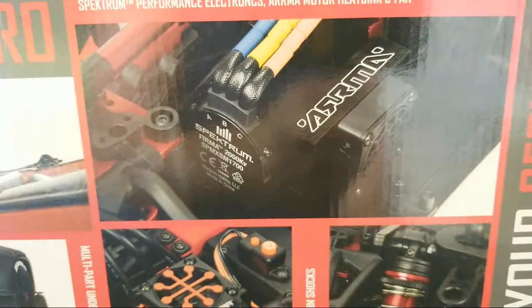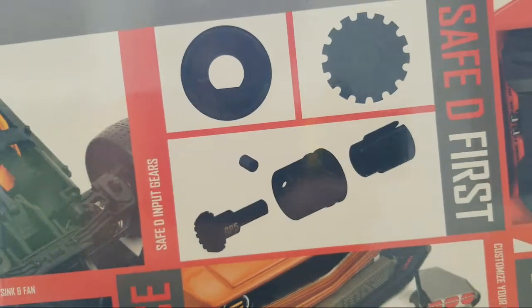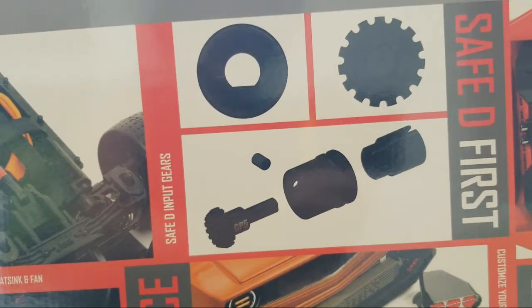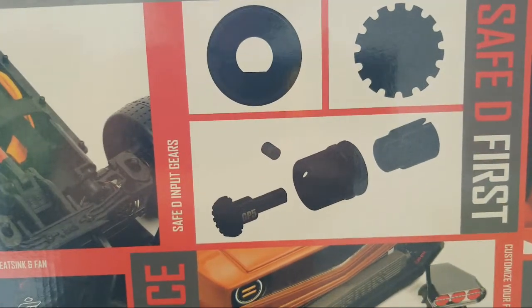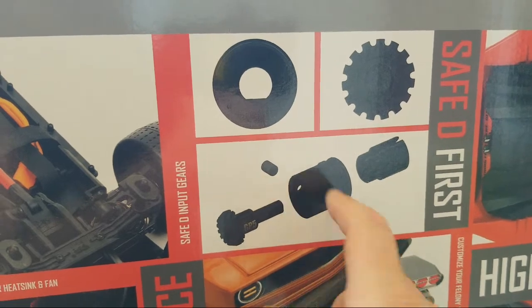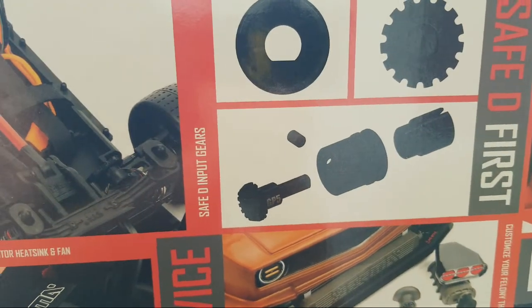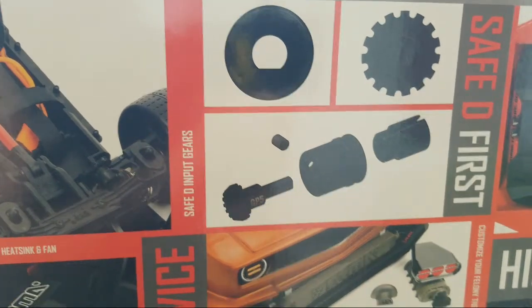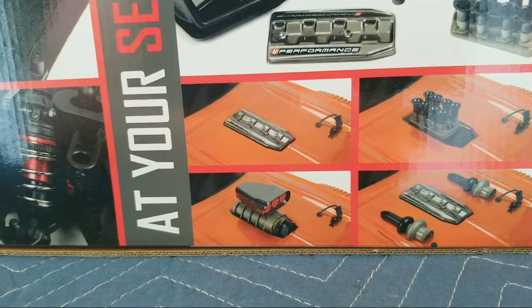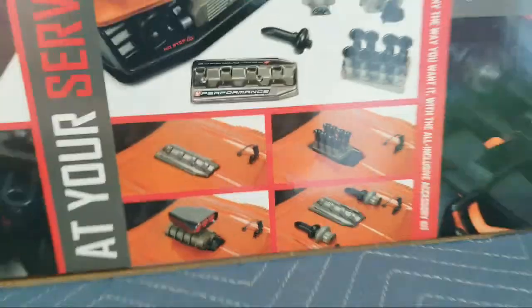That's just showing you a picture of the motor. I'm glad they didn't say actual size. Talking about the safety pinion and basically just the capturing device, trying to keep the dog bone in place on the drive shaft. There goes your motor stuff, showing you the blower, the turbo, the stacks, and the regular intake manifold. There's that center bearing, which I want to take a look at.